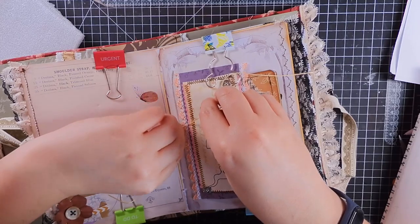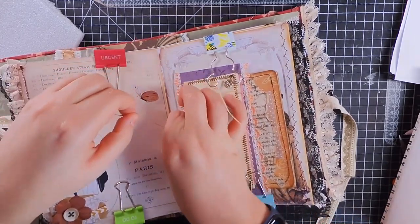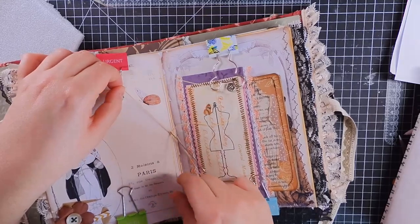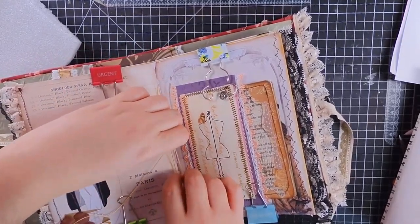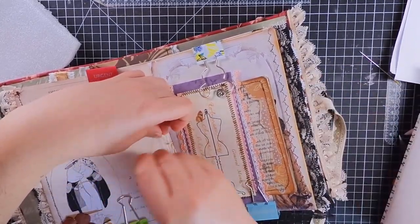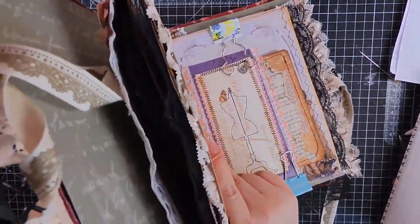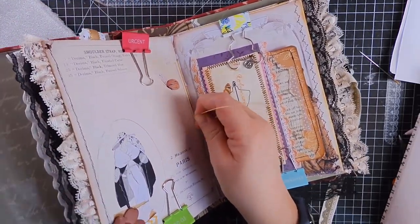And I have somehow managed to split my thread, which we didn't want to do. So I think I can just pull that out of there. Okay. One on one side, one on the other. Oh my goodness. Oh, don't worry, I'm not going to make you sit through the other signature going in because I think that's going to be even harder. Still not very tight.